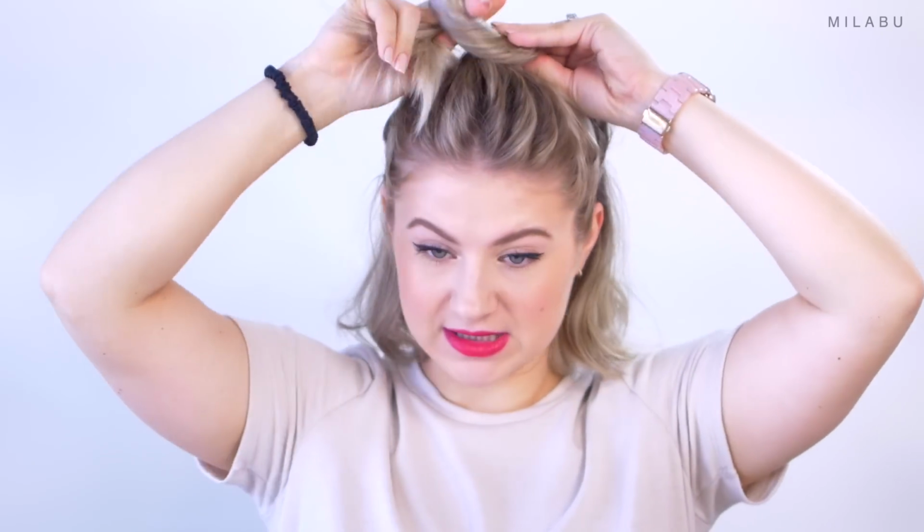All right, let's begin. So step one, to make it easier on myself, I'm going to section this top hair just out of my way because I am probably gonna be bending over. We'll see how I go with this. So I'm just gonna take this really top big section up to my crown, just kind of getting rid of that so it's not going into the bubble ponytails. It just makes it easier on myself. You don't have to do this, but I'm just kind of looking ahead.